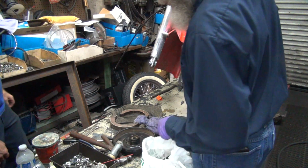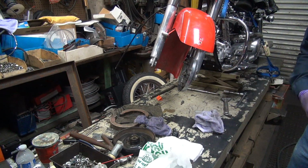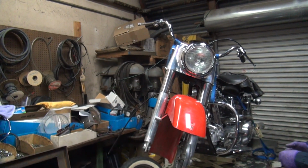I have no idea where we're going to. Alright. Make another parts run. The pin for the brake lever up there is not there. We didn't have an extra one somewhere? What about that bucket on the floor? There's one down there.